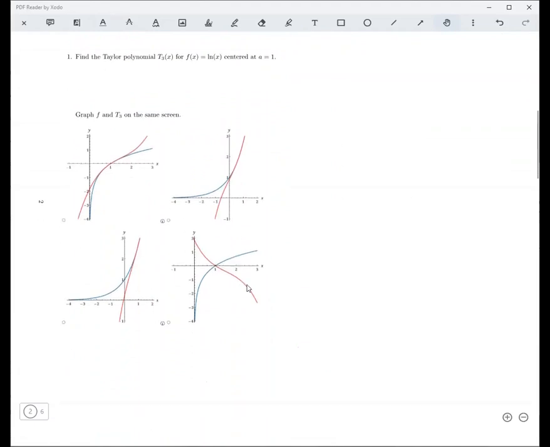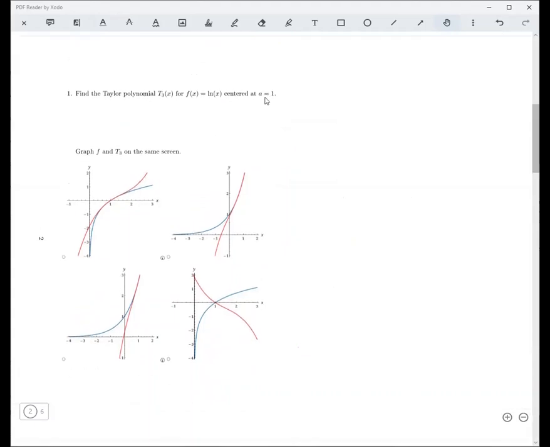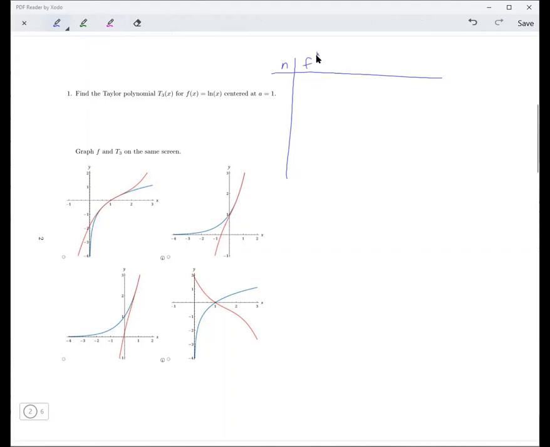Okay, so let's do some finding of Taylor polynomials. The first one is the natural log of x centered at a equals 1, and we want T3. That means we need to go up to the (x minus 1) cubed term. So once again, we choose n, and then the nth derivative at a, which is 1. So you've got to make sure that's a. And then the nth derivative at a divided by n factorial. And then over here, I'm going to put the corresponding term.